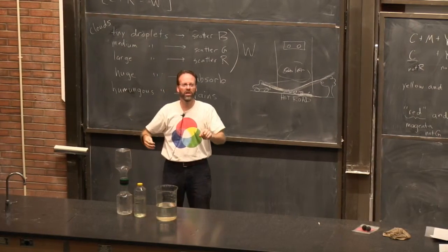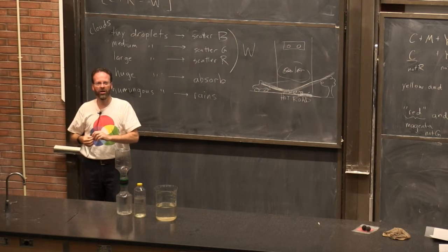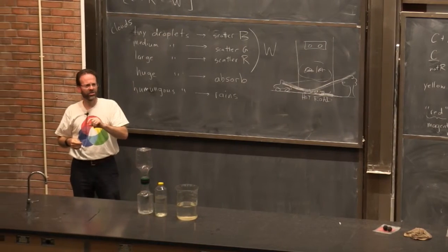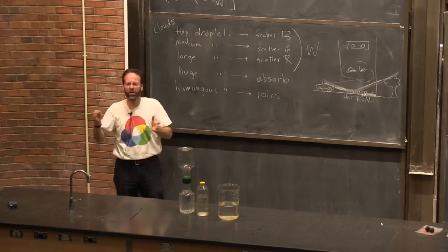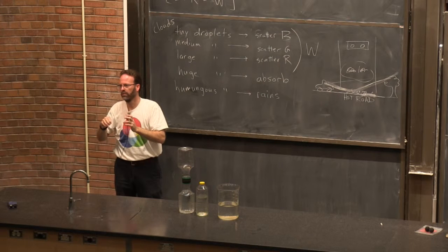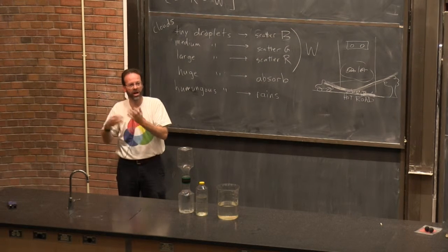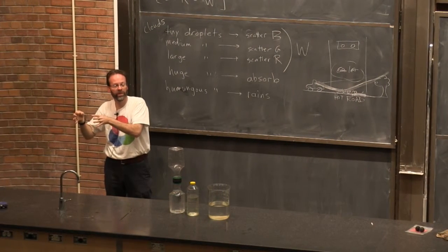Because it always confused me, now go back to sound. Sound goes faster in hot air also. It's because of the interactions, but it needs those interactions. But wait, you just said they're farther apart. But they're hotter, they're moving faster, so they bump into each other more often, and that's how sound propagates. It's a mechanical wave. So sound goes faster in hot air because of the interactions, because it needs them.